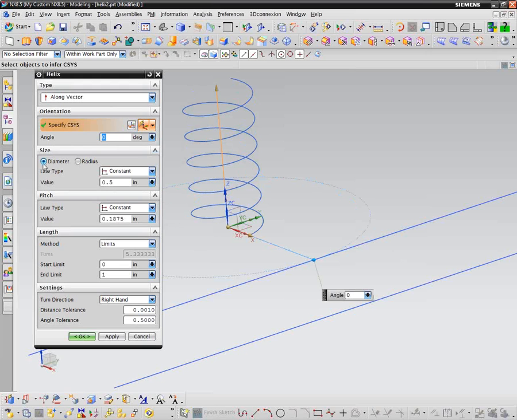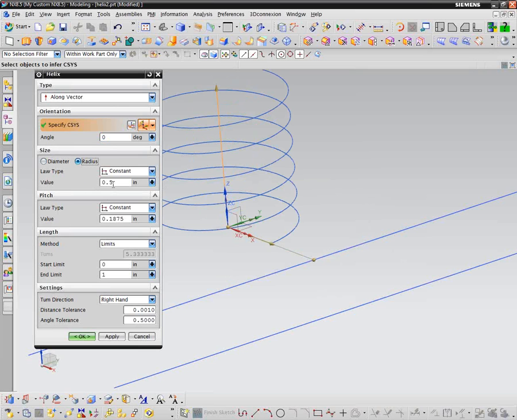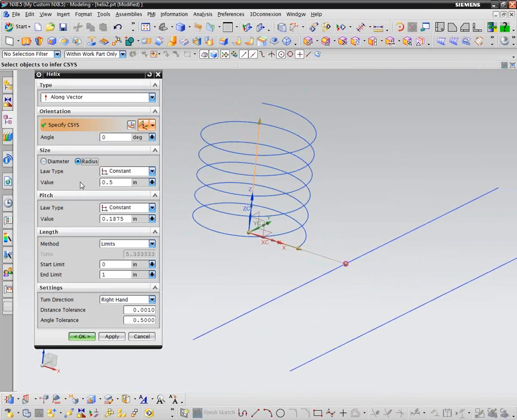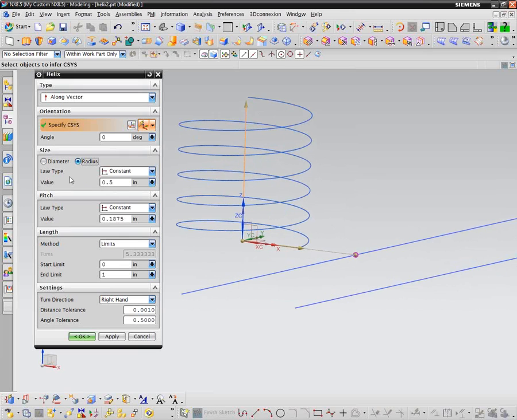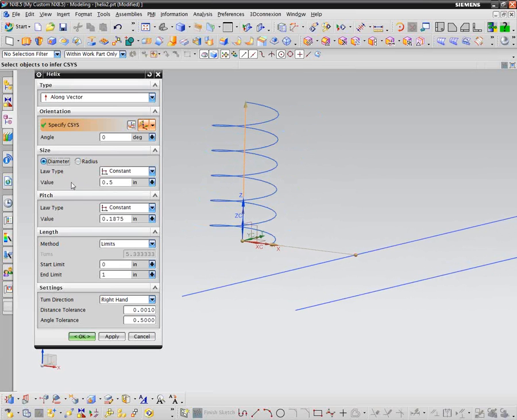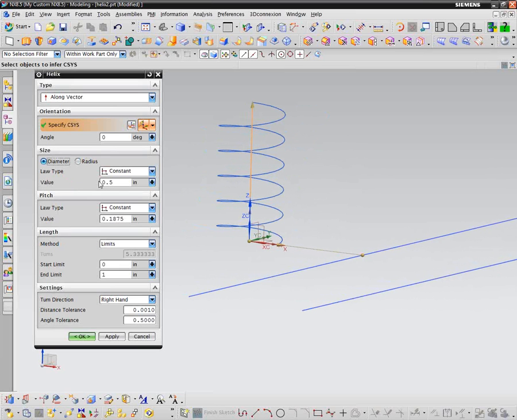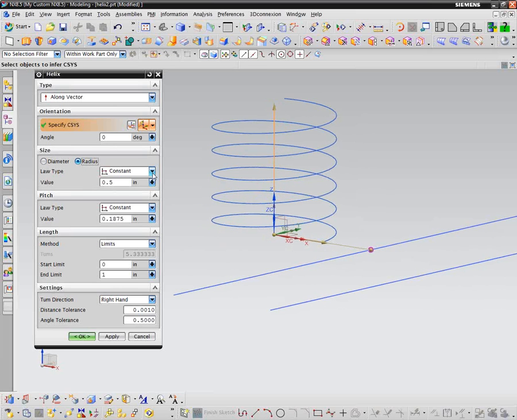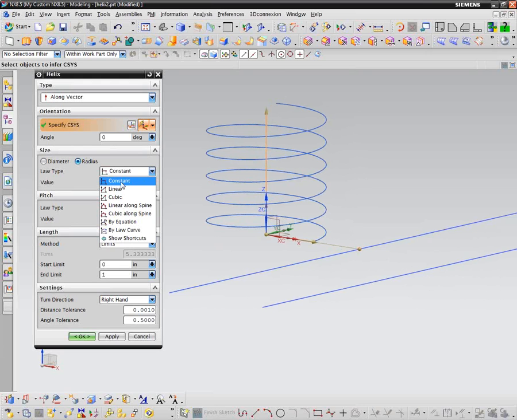The next side, you can either go with the diameter or the radius. If you want to input a radius on it, that 0.5 obviously becomes larger. Let's leave it at radius. You get a couple of different options here.